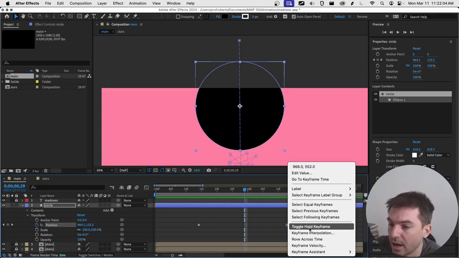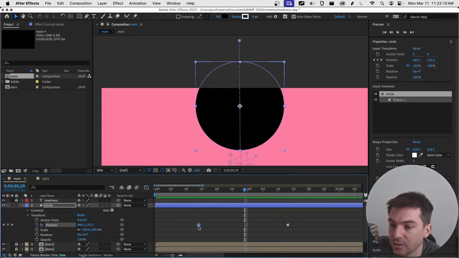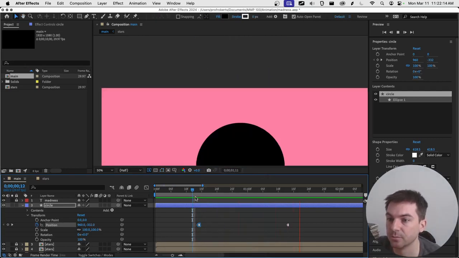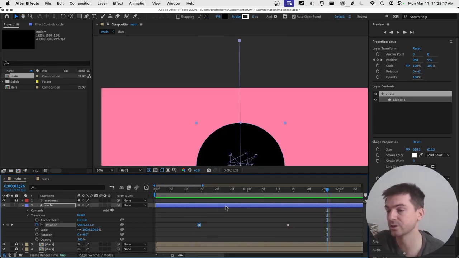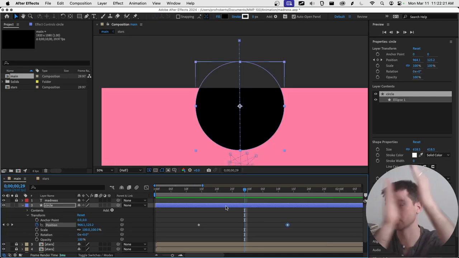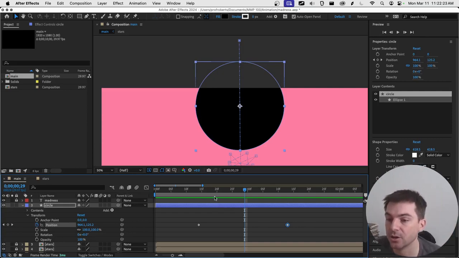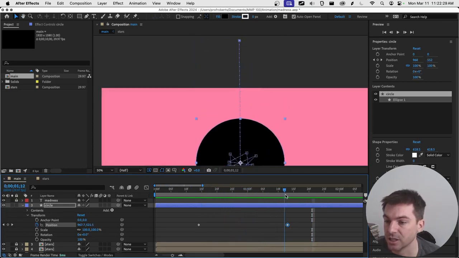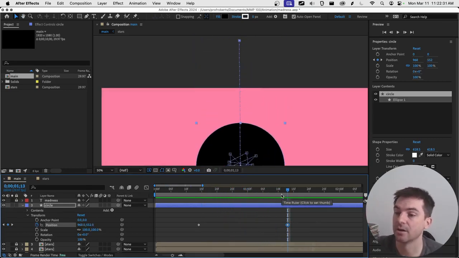So you can change it to a hold keyframe. This means that there's no animation at all. So that's one style of interpolation. So if I change both of these to hold, you're going to see that it just goes from one point to the next. So hold interpolation is it just kind of, there's no calculation in between. It just goes from one place to the next. Linear interpolation is the default for After Effects. Not for every animation program, but for After Effects it is. And we see this just even spacing of keyframes.